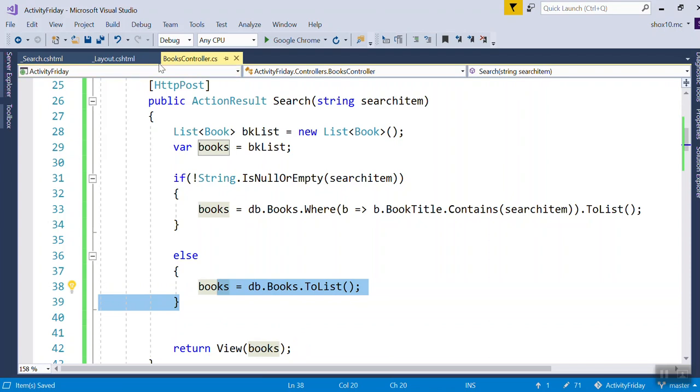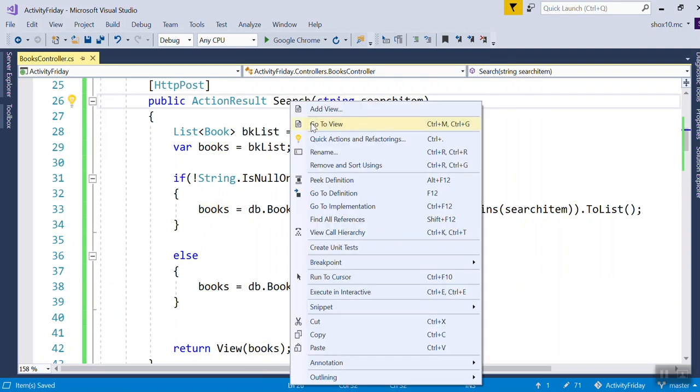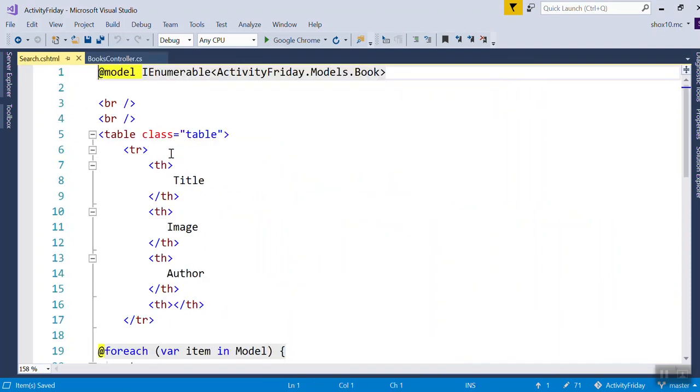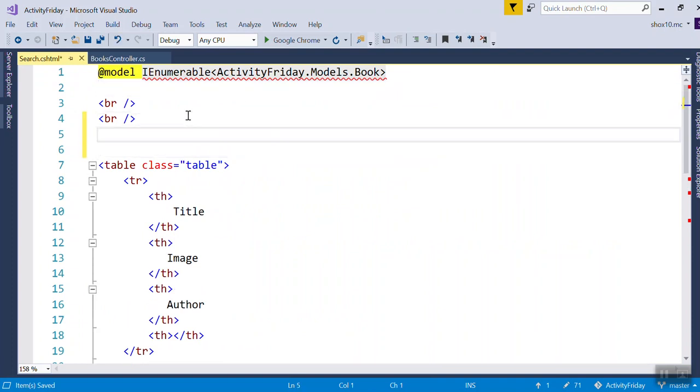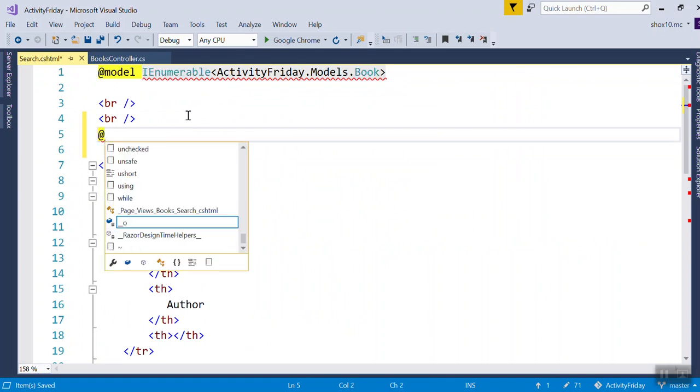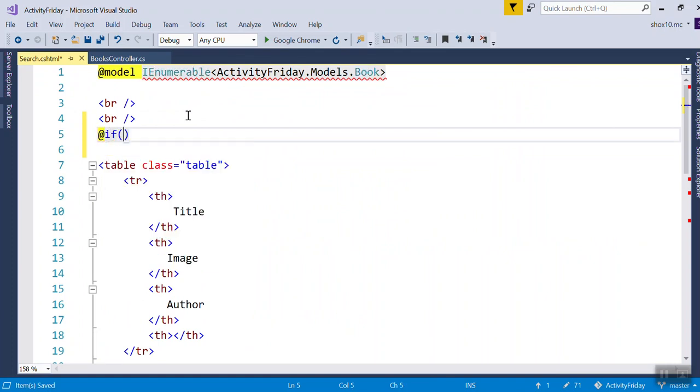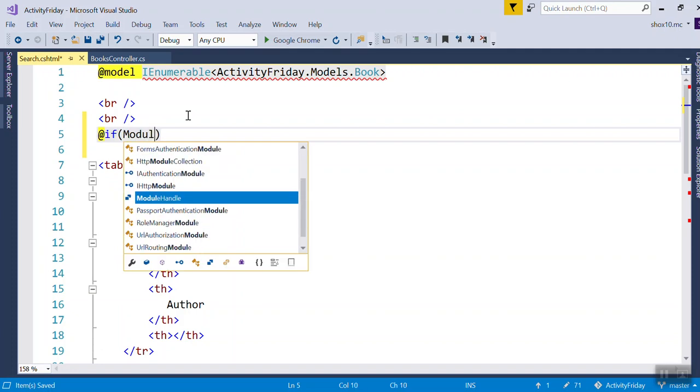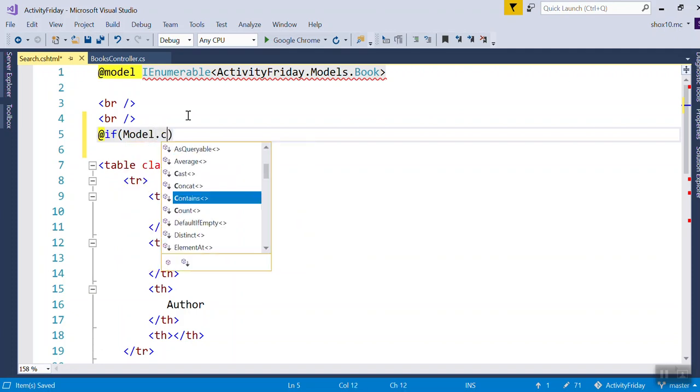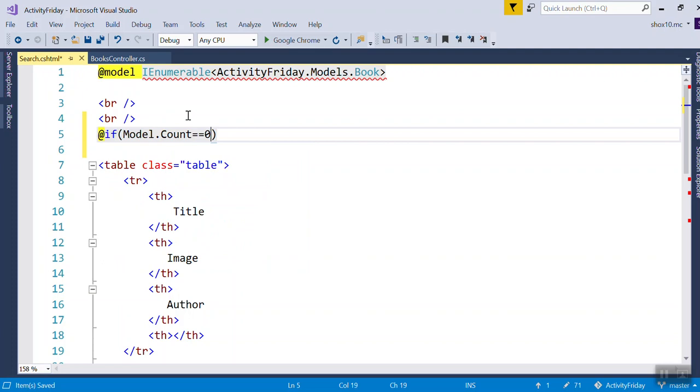Anyway, you are passing it here from your search, which is this one, go to view. From here you should also have an if statement. Again, you should have an if statement, and then what I could do is model that count is equal to 0.